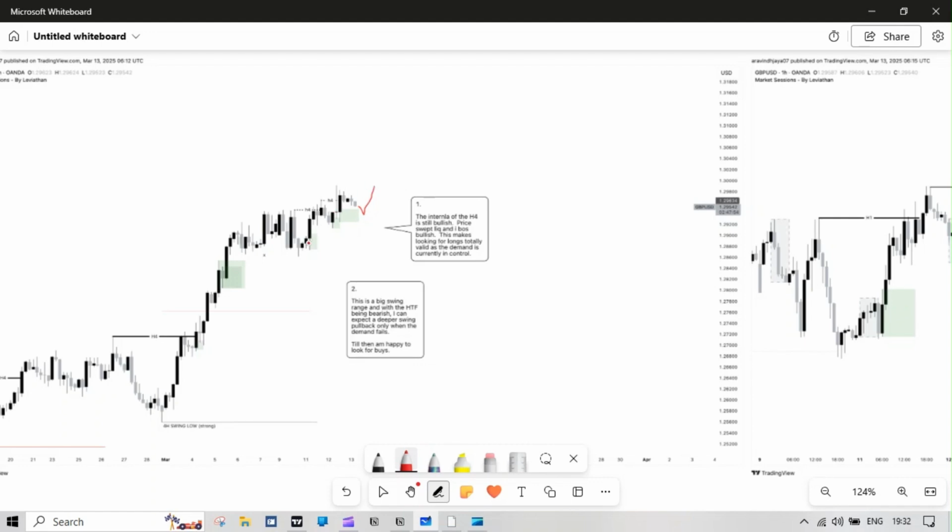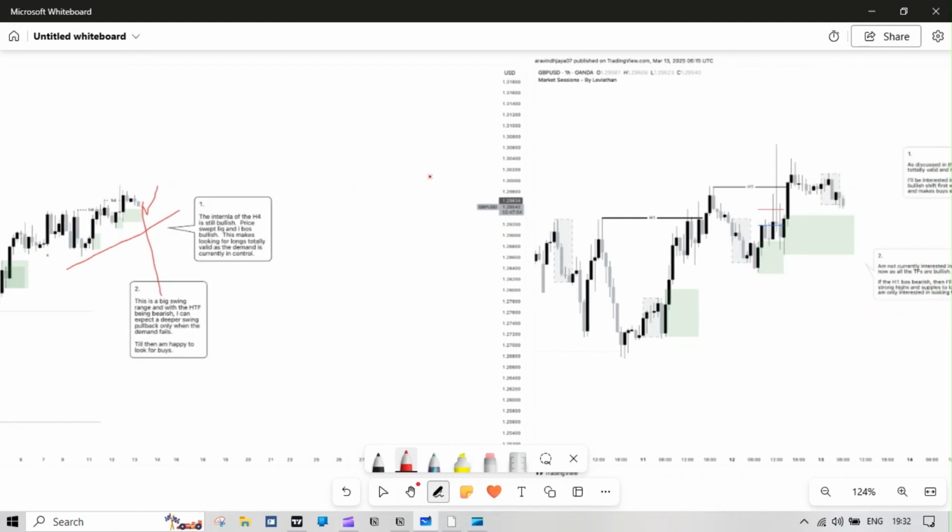If you see it from a zoomed out perspective, you can see trend line liquidity has been created. Anytime, price can liquidate all this trend line liquidity, then mitigate this equilibrium and start to push up. Anytime that's possible. Until then, I'm happy to look for longs from the valid demand zones.